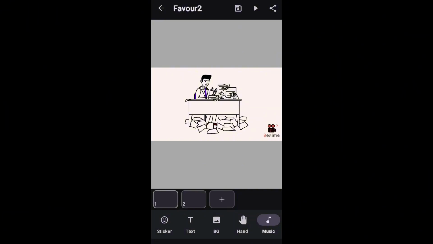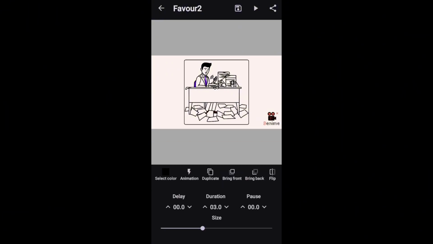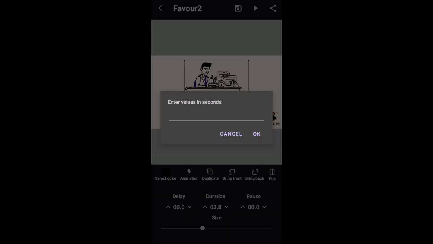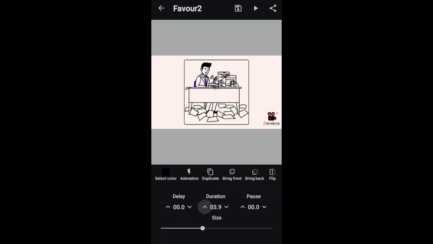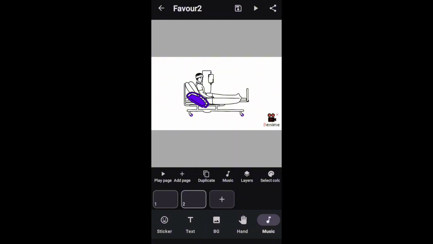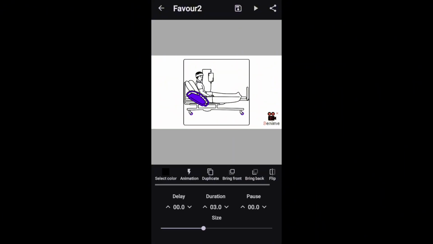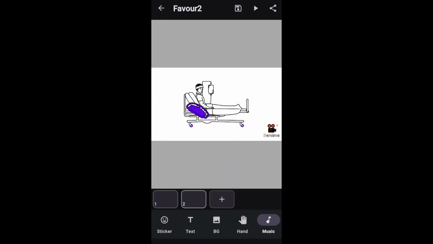So I'll go back to the first slide, tap on the body like this, and then the duration, I would increase it to, sorry, this place is for increasing, while the other one is for decreasing. So I'll just increase it to 4. You can either increase it like this, or you just tap on it and you enter the value in seconds that you want. Okay, 4, that's okay. Then I go to the other one and then I also increase it to 4. All right, now let's go back and play it.